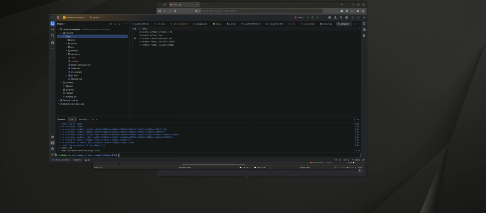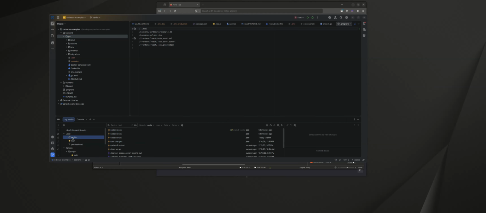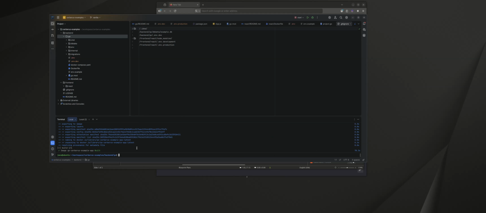We've got two branches: one vanilla branch that I'm on right now, which doesn't contain any permissions or access checks at all, and a permission branch which is instrumented with the libraries that will do the permission checks. So let's just run this and we'll see how that works.